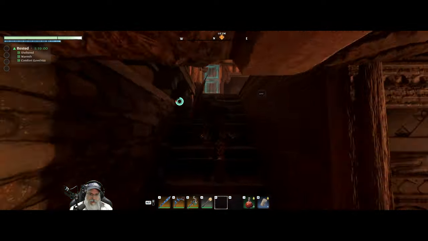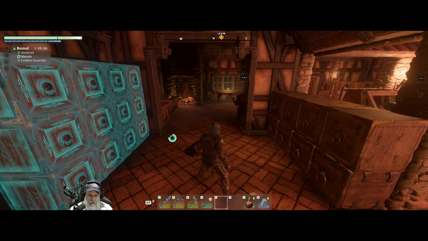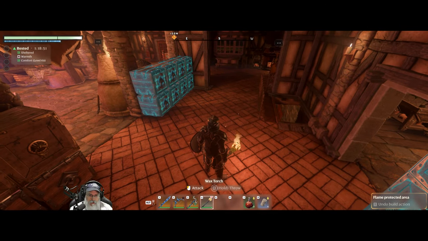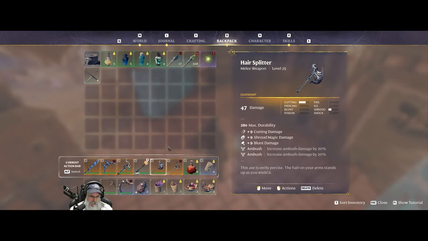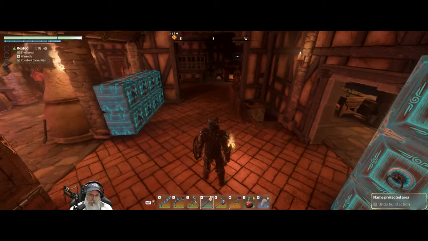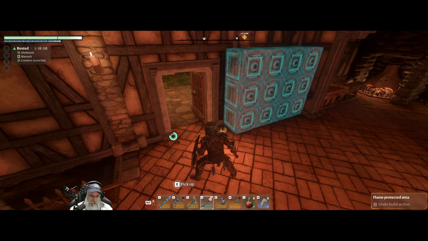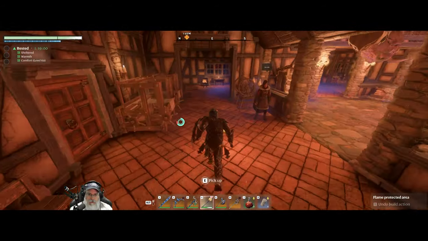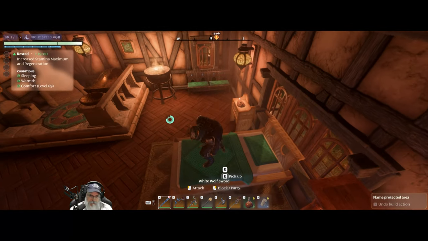Okay. Well, let's go ahead and wrap up the building for this episode. And I have an idea. Yeah, I have an idea for using some glow blocks down there. Okay, let's go sleep.